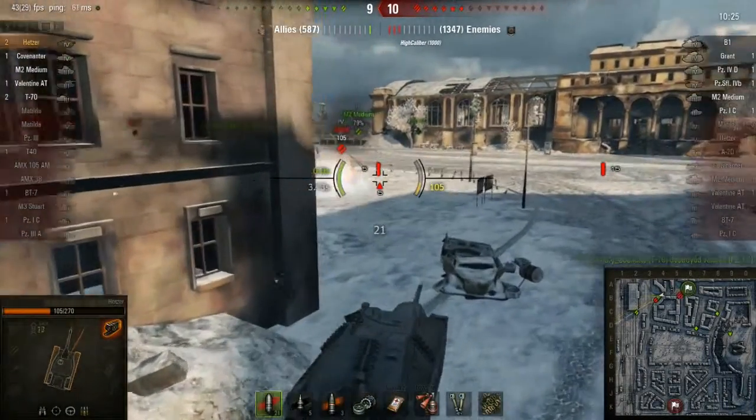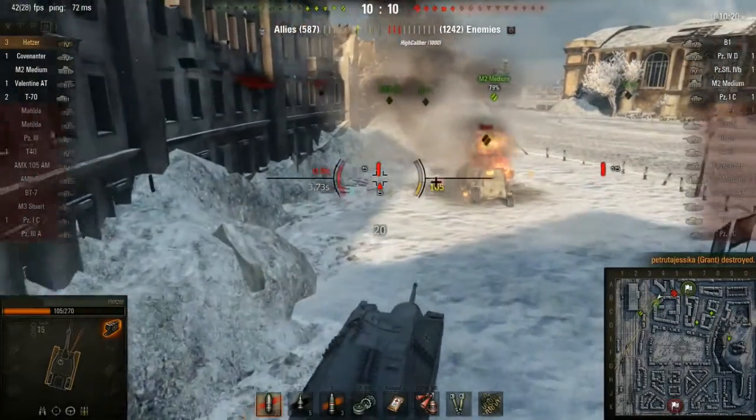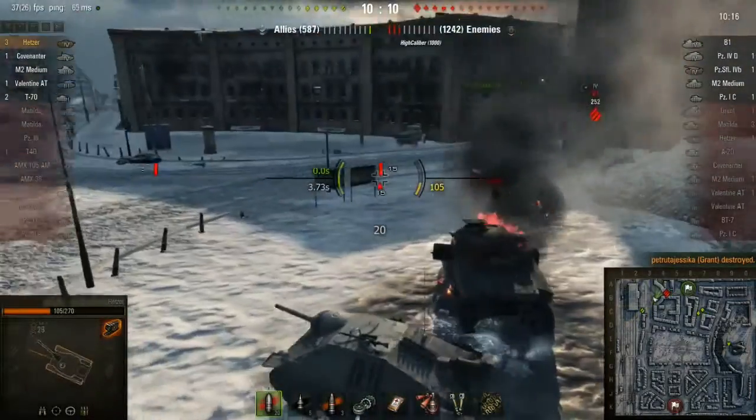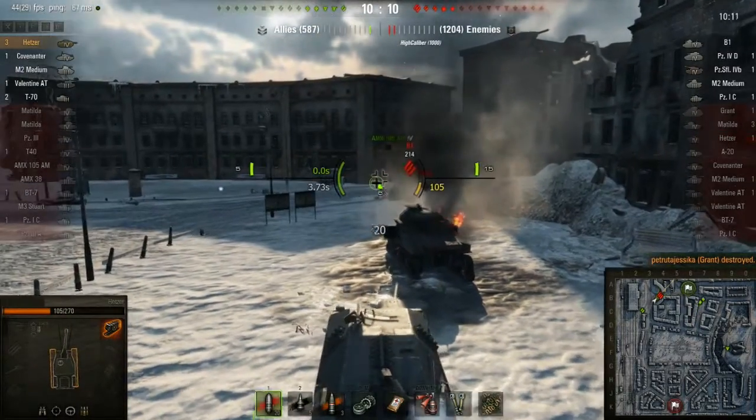Now, I never played the Hetzer like this. This is very aggressive. It's not my way of playing, but I had to do it in order to get rid of him. And then I use his armor, his hull, as protection.